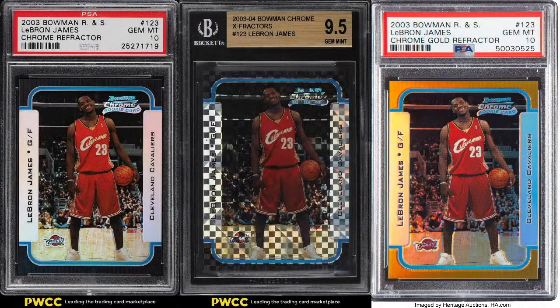Bowman Rookies and Stars Hobby, which features the 2003 LeBron James Bowman Rookie, the Bowman Gold Rookie, the Bowman Chrome Rookie, the Bowman Chrome Refractor, X-Fractor, and Gold Rookie. The Chrome Refractor's out of 300, the X-Fractor's out of 110, and the Gold's out of 50. The Bowman Gold is not numbered, but still very valuable. It's a PSA 8. I believe it's over $3,000 right now, or a bit under. And, of course, the base and the Bowman Chrome are all very highly valuable, especially these refractors. We're talking anywhere between $40,000 and $500,000 for these things.